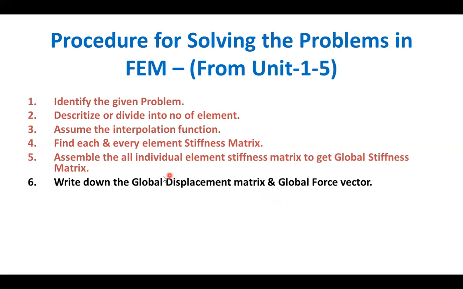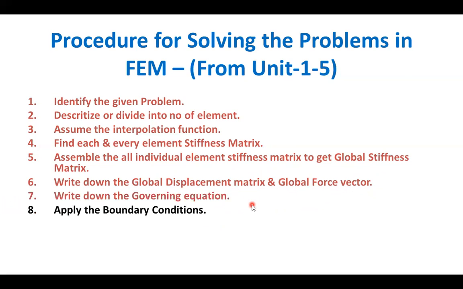At this point, if you know the global stiffness matrix, global displacement matrix, and global force vector, then you need to write down the governing equation for the given problem. This governing equation will be different for different applications. So the seventh step is to write down the governing equation once you know the global stiffness, global displacement, and global force vector.